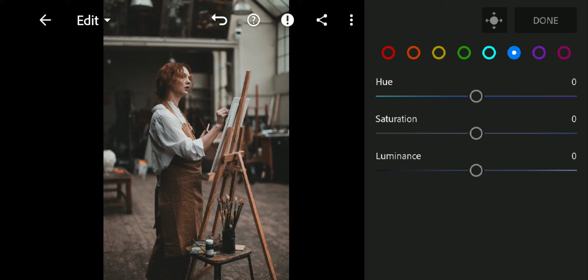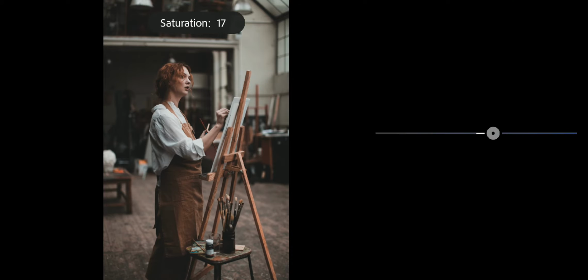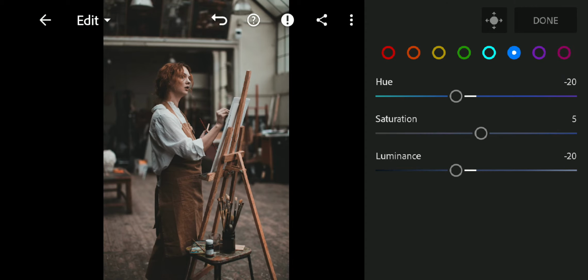Last go to blue. -20 for hue and luminance. +5 for saturation. And done.